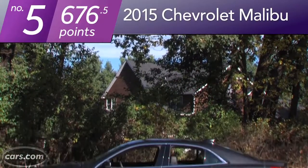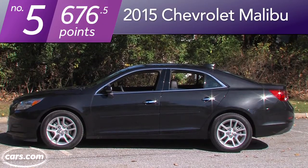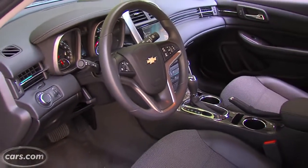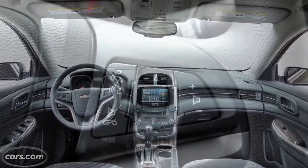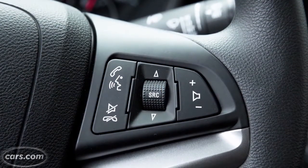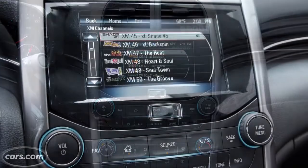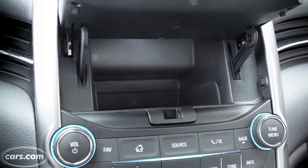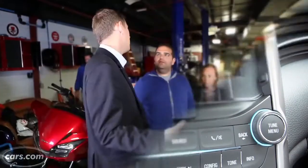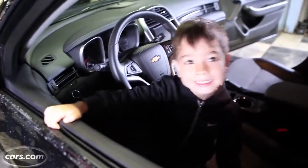In fifth place was the 2015 Chevy Malibu. Some pretty clear themes rang out for the Chevy: connectivity, technology, and storage. It's a connectivity champ, one judge said, citing the Malibu's MyLink and available 4G LTE Wi-Fi. But will shoppers really want to pay for more subscriptions? One judge said that the storage bin behind the MyLink screen may be my favorite feature in the whole car. And several judges liked the interior materials on the Malibu, with our family driver calling it pretty classy.